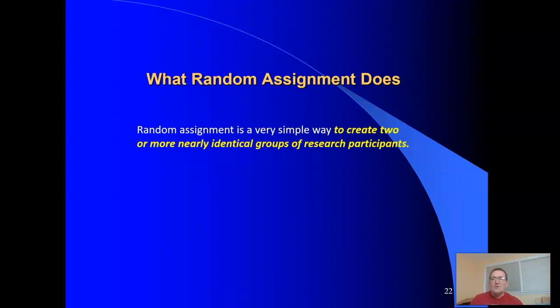Let's move on to the crucial feature of this lecture, which is what random assignment does, how clever it was of R.A. Fisher to realize just how much you can do with random assignment. I think you'll also get to read about what he said you can do with random sampling, but that's a different lecture. But random assignment is an amazing way, a very simple way, an inexpensive way to create two groups of nearly identical research participants. And if you can do that, you've gone a really long way toward eliminating all of the confounds that have to do with individual differences, like personality and age and so forth.